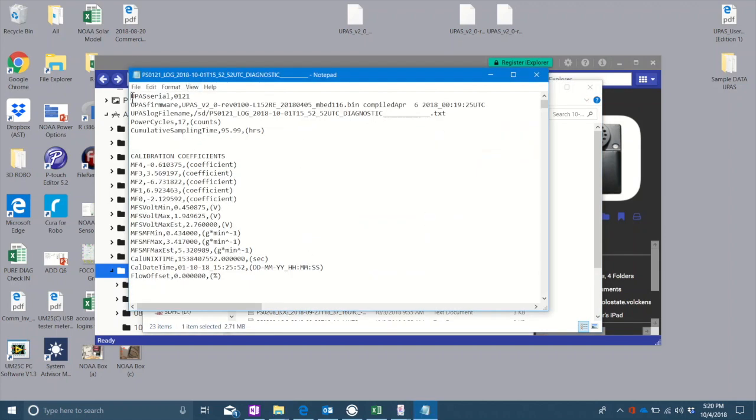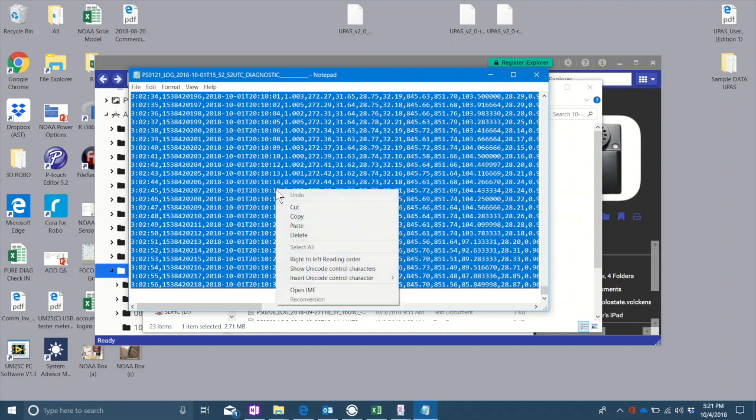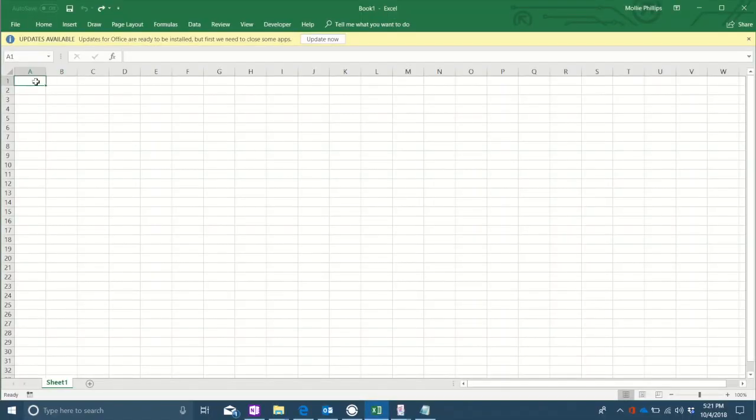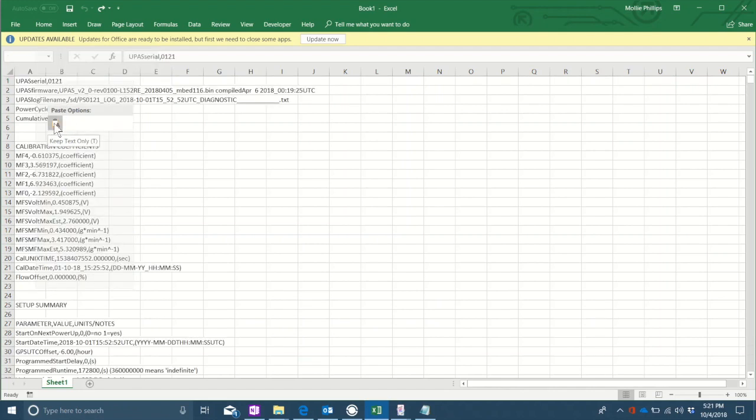It is a little difficult to determine which variables are which, so I'm also going to show you how to put it into an easier to read format. If you select all of the content within this window and then copy, you can use a blank Excel workbook as I have pulled up here. And now I'm going to paste all of the data from that text window into column A1.